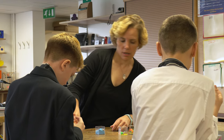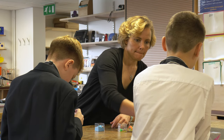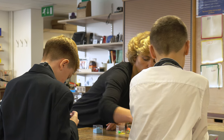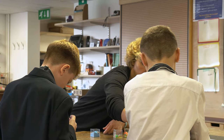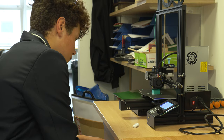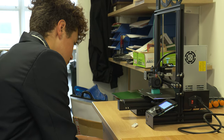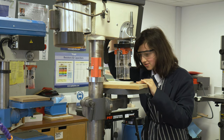In terms of enrichment opportunities, pupils can enter the Rotary Club Tech Tournament where an engineering challenge is set in the morning and pupils have the day and limited materials to produce working models which are then tested and judged. For the last two years pupils have also entered and reached the final of a local school's Robot Wars competition, which is run by the world champion team Storm 2 from the TV Robot Wars series.